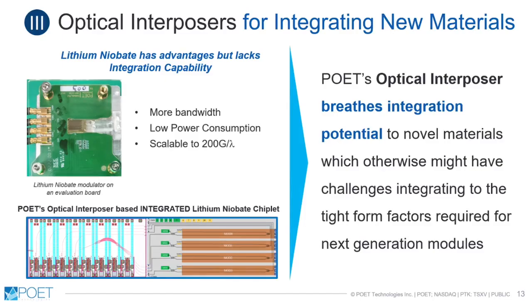And so this is an example of our solution that we are now taking into manufacturing. It's running at the foundry today. But this is our interposer solution based off of integrated lithium niobate. So we've got 2 paths to 400 gig. And both are now predictable paths because they've both been validated in terms of performance already. And we're very happy that we've worked really hard over the past 6 months to get here and have made this kind of progress now.